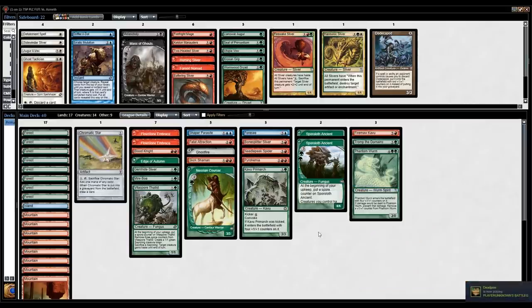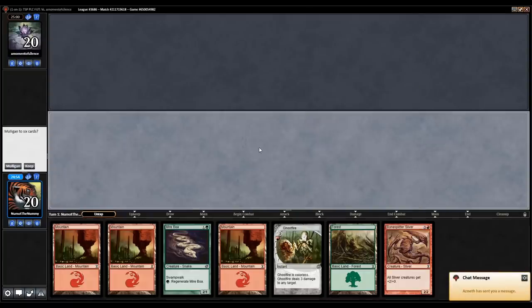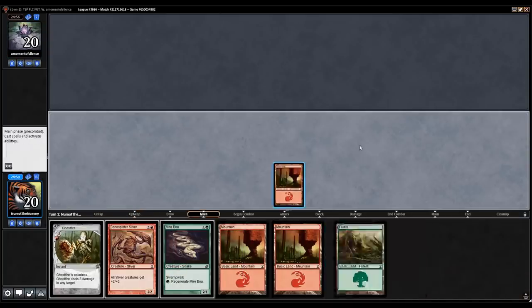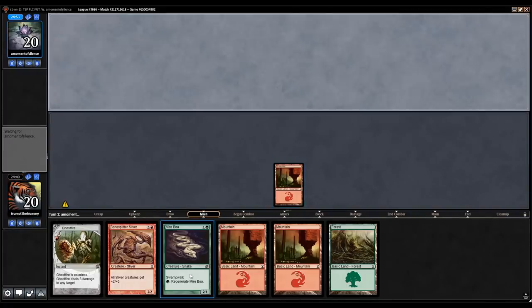With a pretty good deck. We won the die roll. Great. Let's play first. And our hand is fine. A little bit heavier on the red sources, but given that we have a Pyrohemia in the deck, that's not a terrible thing. Turn 2 Boa, turn 3 Ghost, turn 4 Sliver.